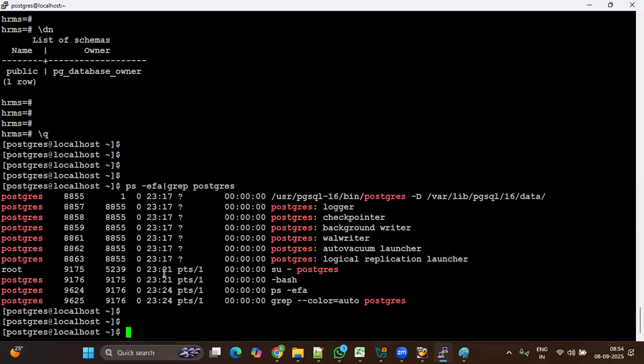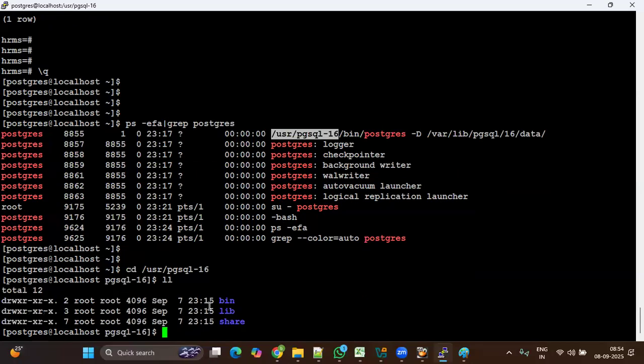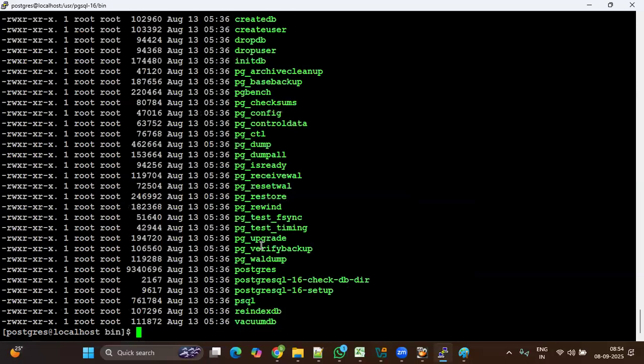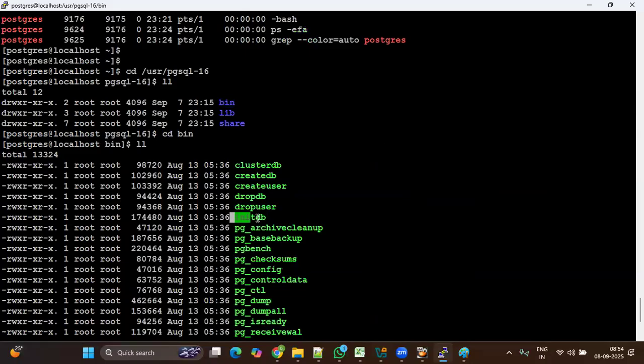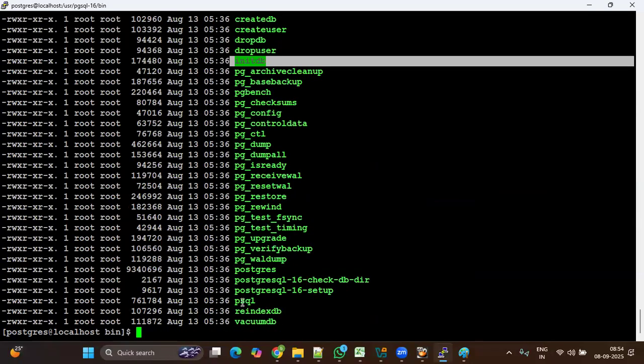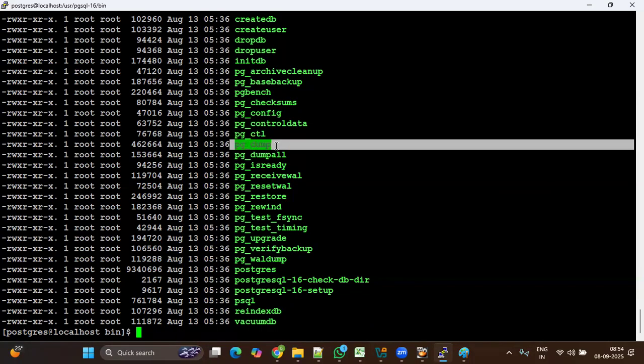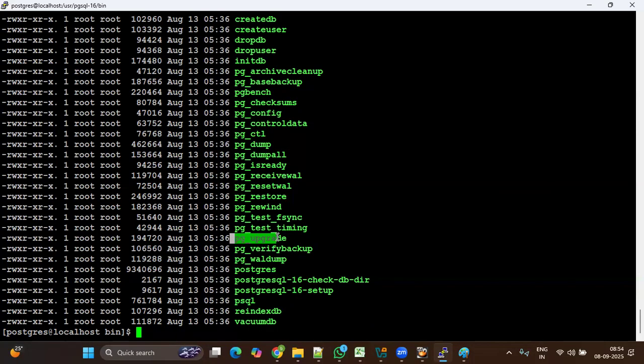Suppose you want to stop the services using pg_ctl, yes. What is pg_ctl? Let me go and verify the installation part. This is the home location. Under the home location, there is a bin folder. Under bin, all the binaries are there, all the executable files. There is initdb, also one of the executable files, to create a cluster using initdb. To connect to the database we use psql. pg_ctl is used to stop and start services manually. To take a backup, pg_dump. If you want to upgrade the database, pg_upgrade.